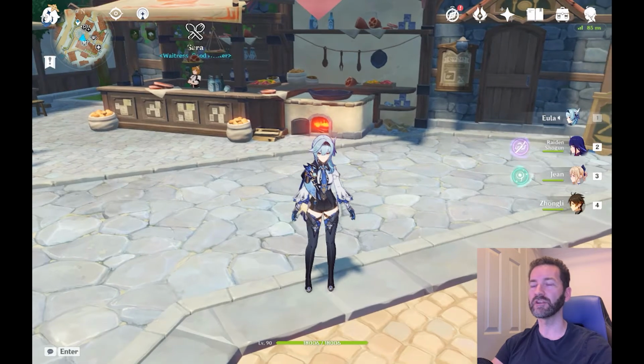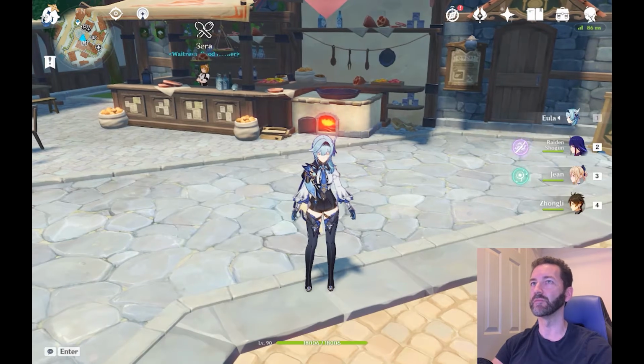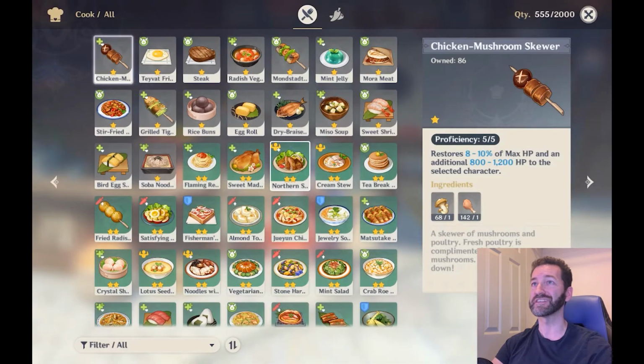Today in this video, I want to talk about cooking. If you're a completionist like me, you're going to take the cooking minigame a little more seriously than the average player. Right now we are in patch 2.2. There are exactly 100 recipes to learn in the game.